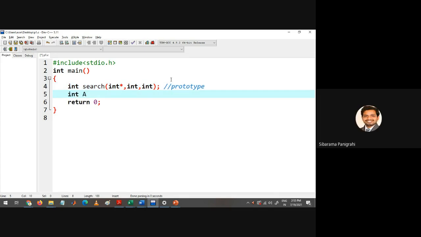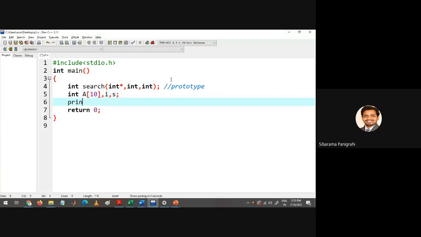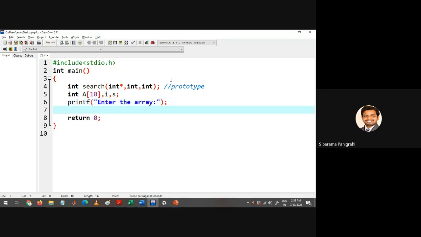So integer a of 10. Next, I have to initialize it. For that, I have to declare a variable i. Next, I have to ask for a source element s. Next, I have written printf, enter the array. How many elements are there? 10 elements.